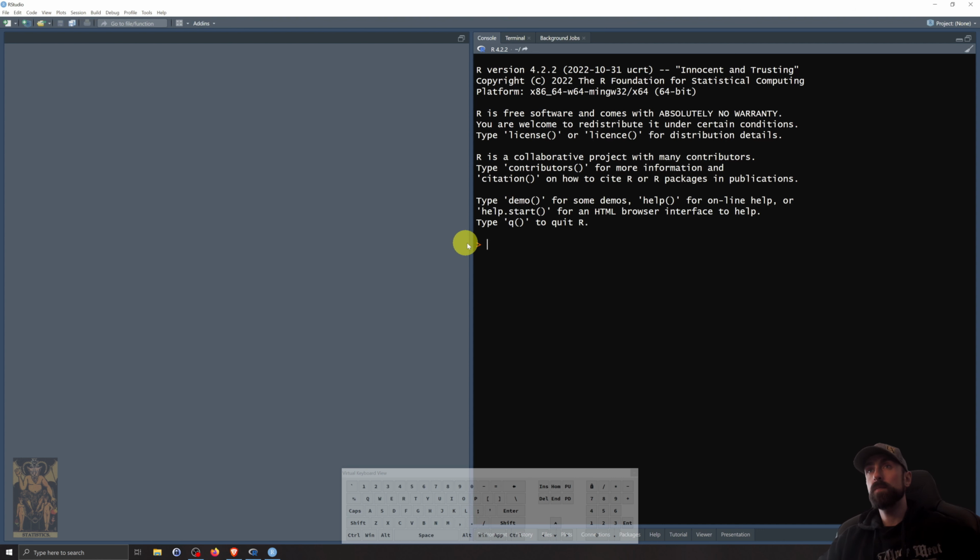Now, inside the console, you should see a small little greater than symbol. So this symbol denotes what is called the command line's prompt. That's the technical term for it. In other words, it denotes the space in which you type commands to your computer using R code. And additionally, the presence of this symbol also indicates that the computer is currently awaiting our command. So if you don't see a small little greater than sign, that's probably an indication that the computer is currently in the process of doing something, like maybe it's executing some code.